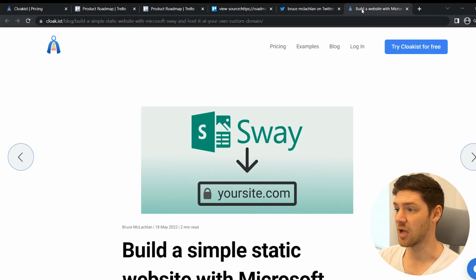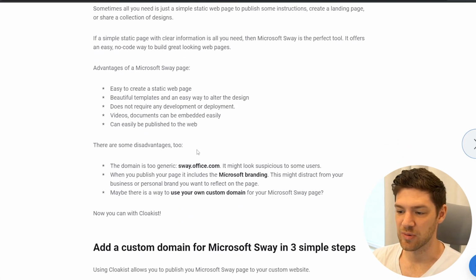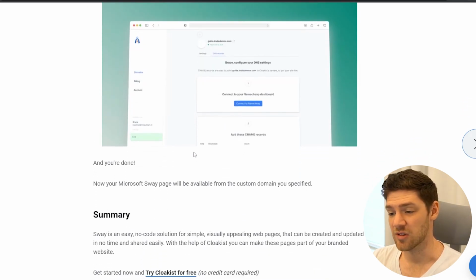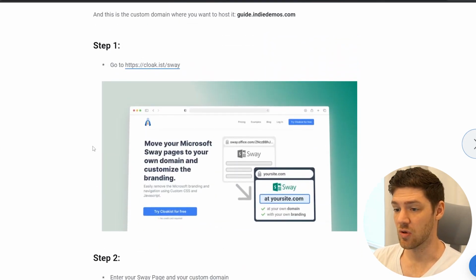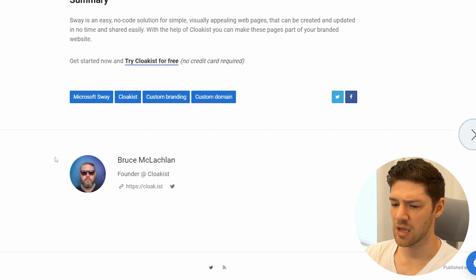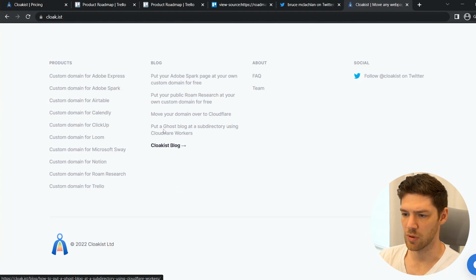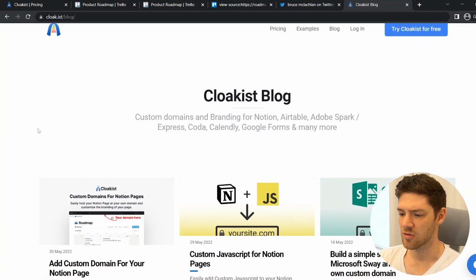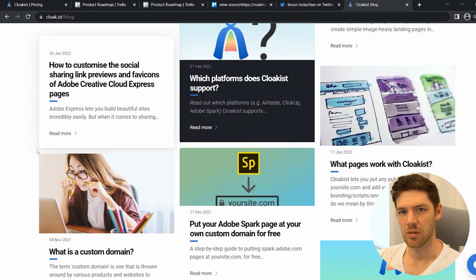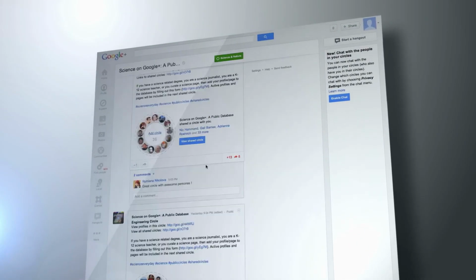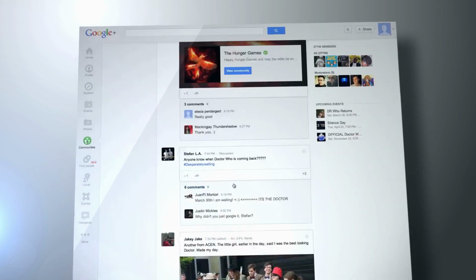So here's the blog post actually that he wrote, and it's really simple. It's a 2-minute read. It's literally just a little bit of text here, and then it's mostly just pictures. And this is just pictures of Cloakist, of it actually working in action. So very simple to do. And even on the homepage here at the very bottom, I saw there was a bunch of blog posts. So this guy's just basically done a lot of blog posts and continually posts blogs about how this tool works, and then shares these blogs around the web, on Twitter, on Reddit, on different forums. And that seems to be a prime way of him getting customers.